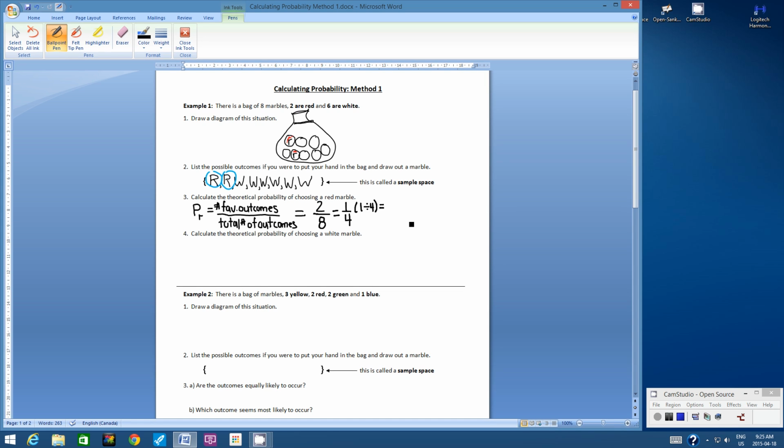Okay, so you've got your calculator. So what did you get for 1 divided by 4? You got 0.25, right? And then I want you to take the answer one step further, and I want you to express it as a percent. Now, if you remember, to do that, we simply take our decimal and we multiply it by 100%, equals 25%. It has a 1/4 chance of happening, which is 25% or 0.25 as a decimal.